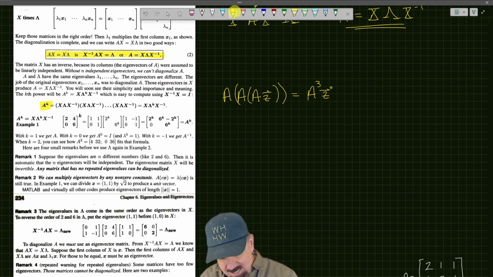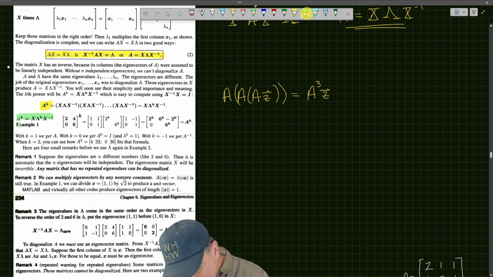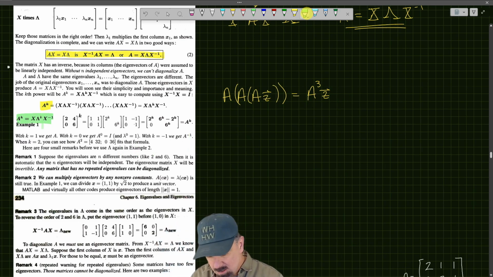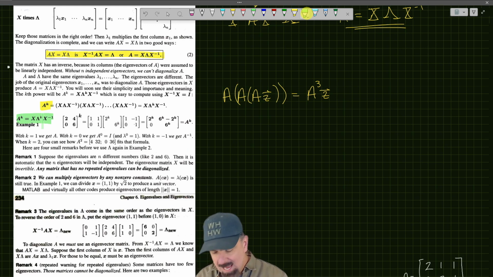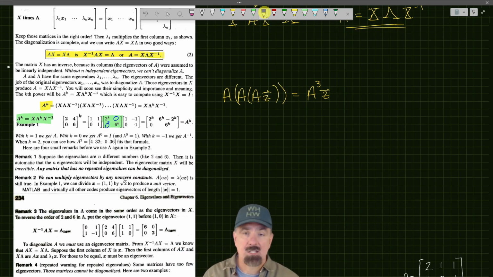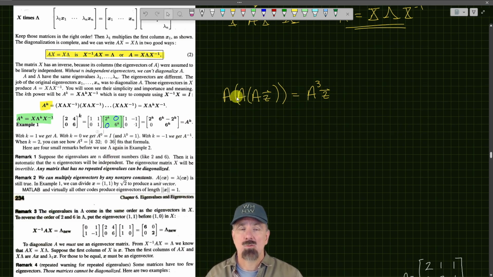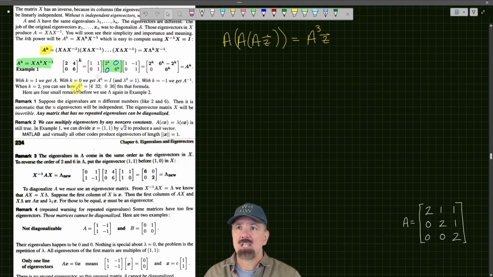But what he says is, if we replace A with this representation, then we can apply A several times simply by understanding what the eigenvalues are. And of course, we have a couple of zeros that he hasn't included in his matrix here, saving on ink for all that printing. So this situation is one that we're interested in when we're talking about the recursion. So let's take a look at his remarks.